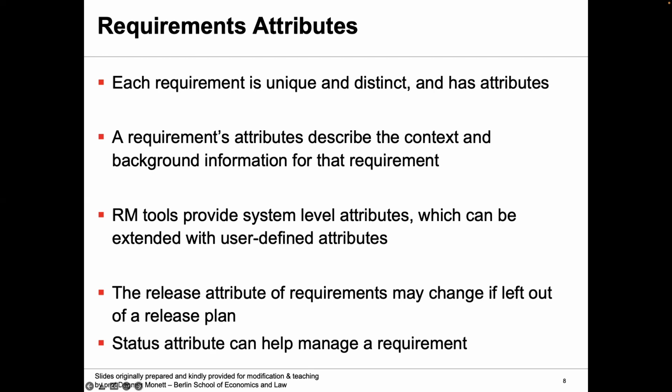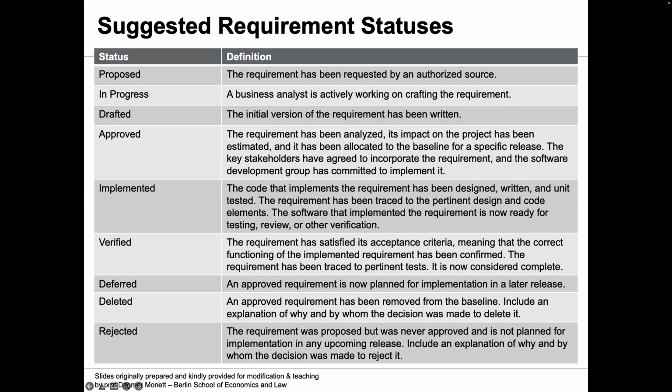The release attribute of requirements may change if left out of a release plan. And the status attribute can help manage a requirement. So status is like, is it still under discussion? Is it approved? Is it deferred? Are we in progress? Are we still working on it? These are some of the suggested requirement statuses.